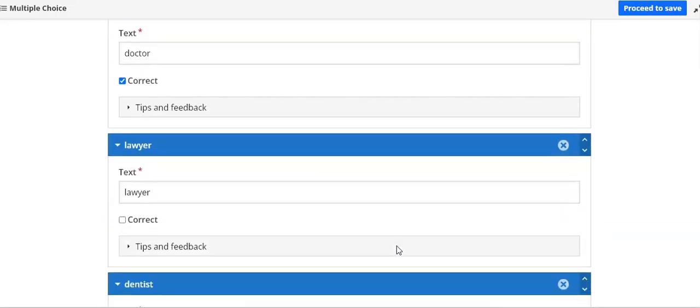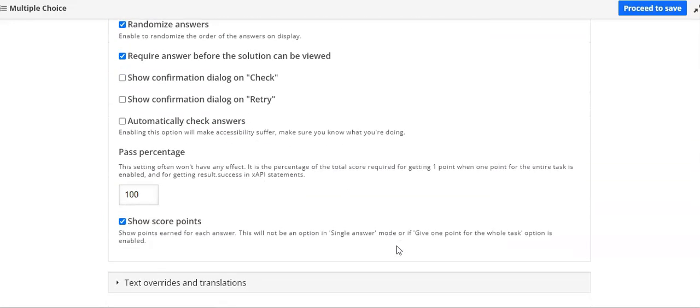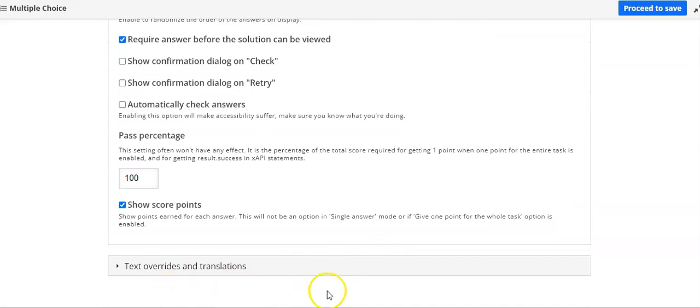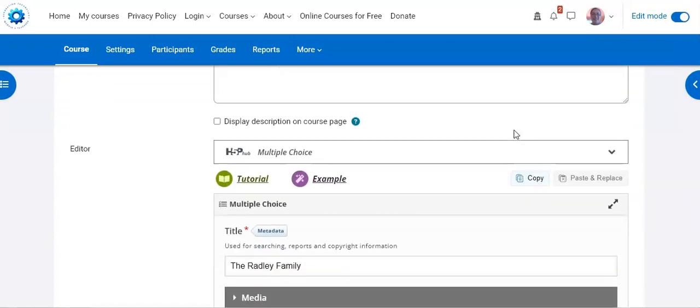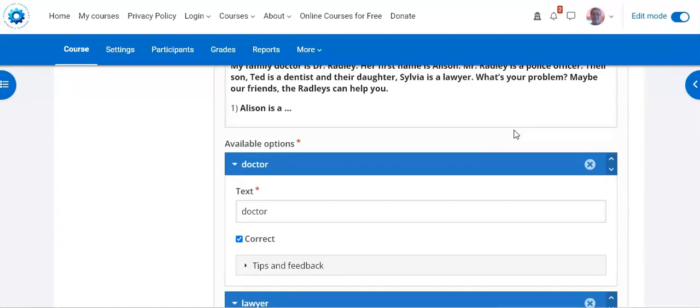Now you see that there's no button to save at the very bottom because it's here, proceed to save. Why? Because we want to exit full screen. Either way will make this smaller. Look, now I'm going to click on exit full screen. It comes to the regular size.